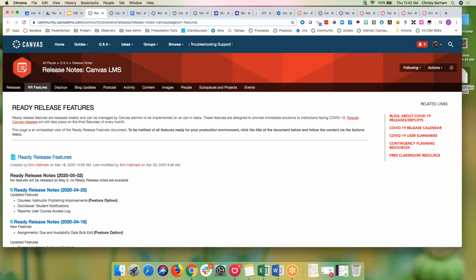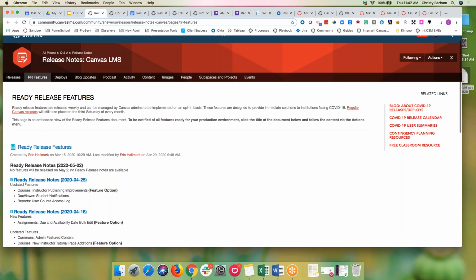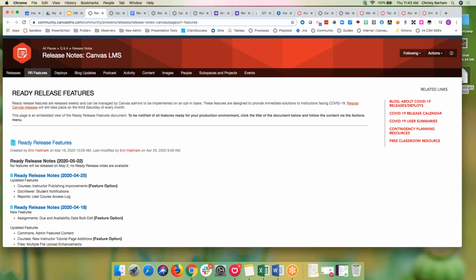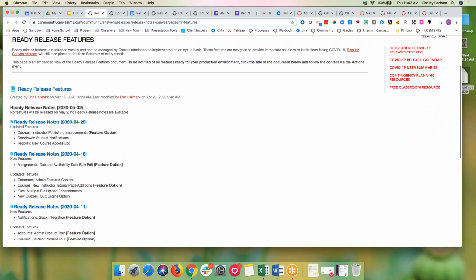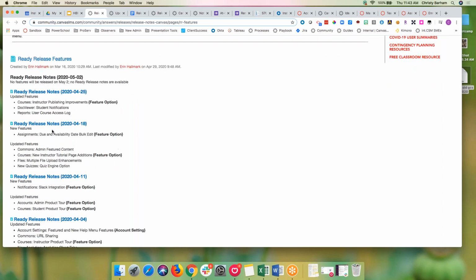These are those ready releases that I mentioned to you earlier, where we've been having weekly releases on Saturday to try to keep up with the demands and the requests that are coming in response to COVID. Some of the things that we have enabled include that user course access log that I showed you earlier, and the due date and availability date that I showed you in bulk edit.